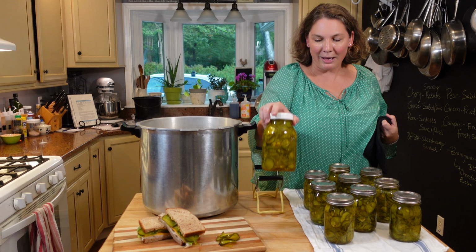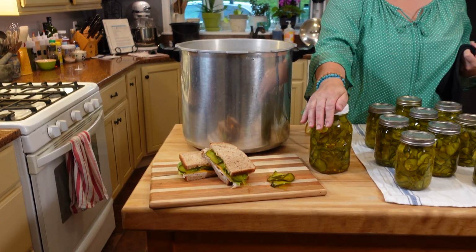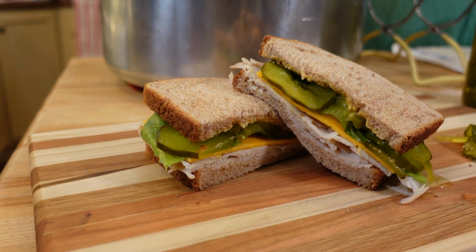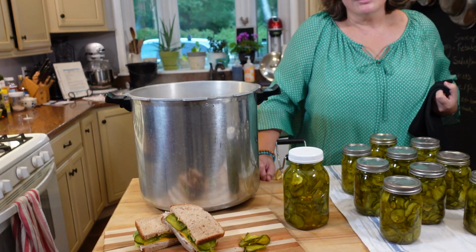I made too many, so I have an extra jar left over, and we got hungry while we were waiting for the jars to process, so we went ahead and made a sandwich. This is the best way to enjoy bread and butter pickles. We just put them on a sandwich or on a burger. They're sweet, they're a little tangy, and they're just delicious.